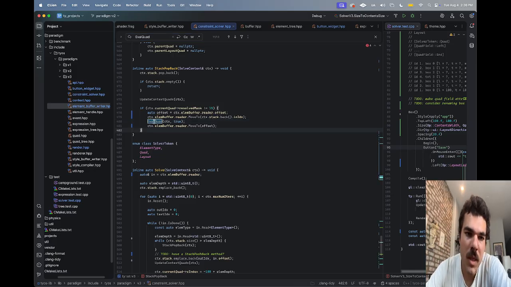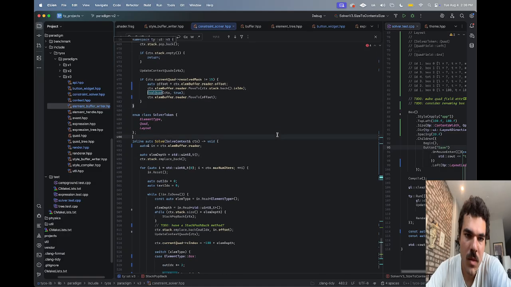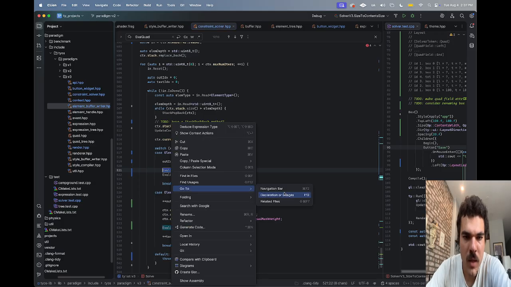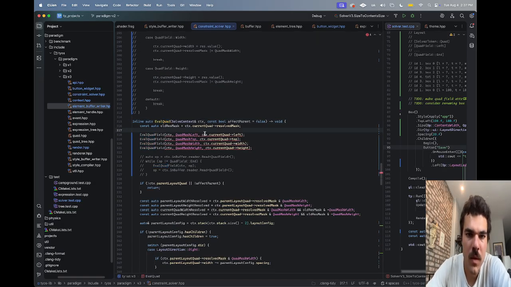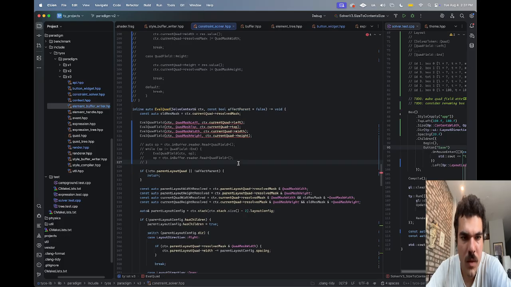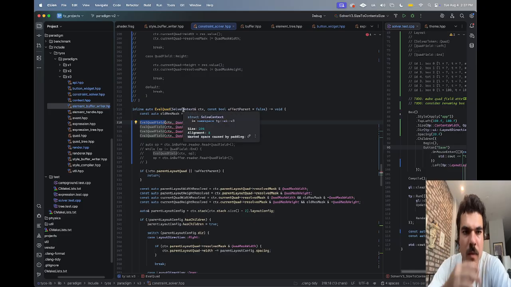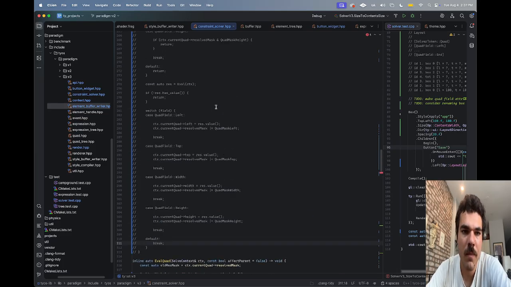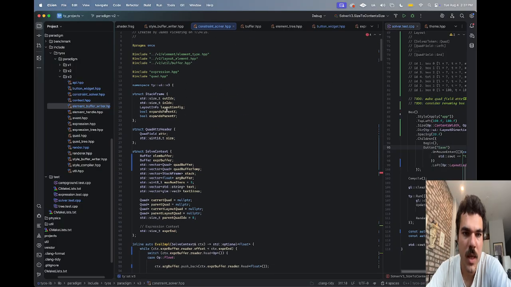Which probably means we want, if eval quad is reading, then that means we probably want eval quad field. We want to basically, maybe what we do is this.